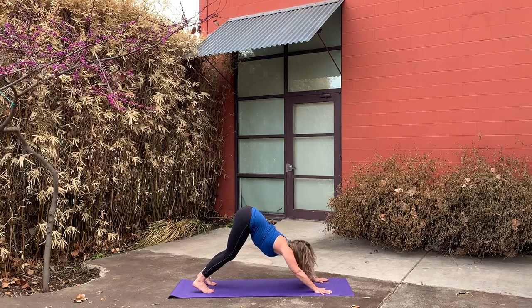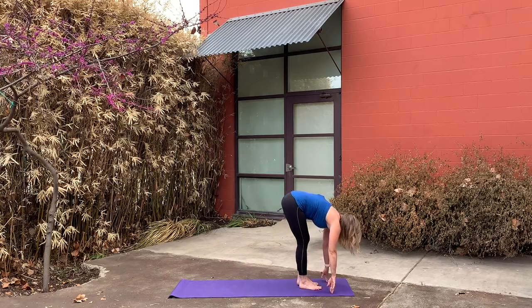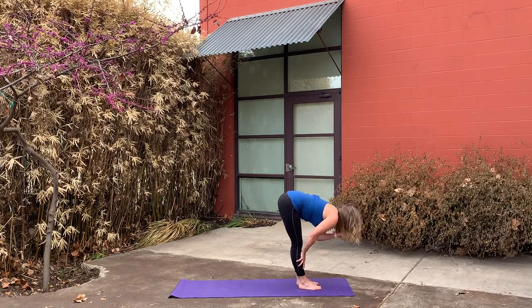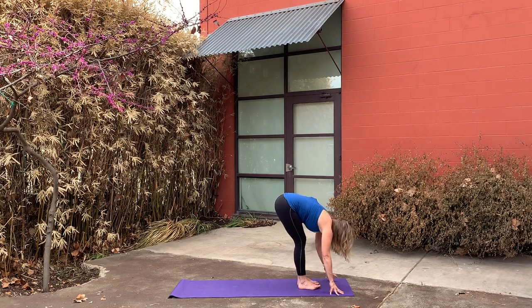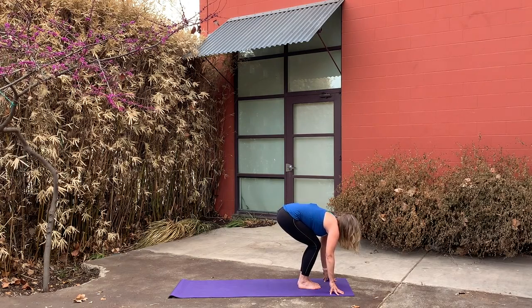Take your gaze to the top of your mat. Walk, step, or float the feet to meet your hands. Inhale, halfway lift. Exhale, fold it down. This time we're going to find chair pose. So begin to sit your hips low and pause. When the hips are about in line with your knees, pause.